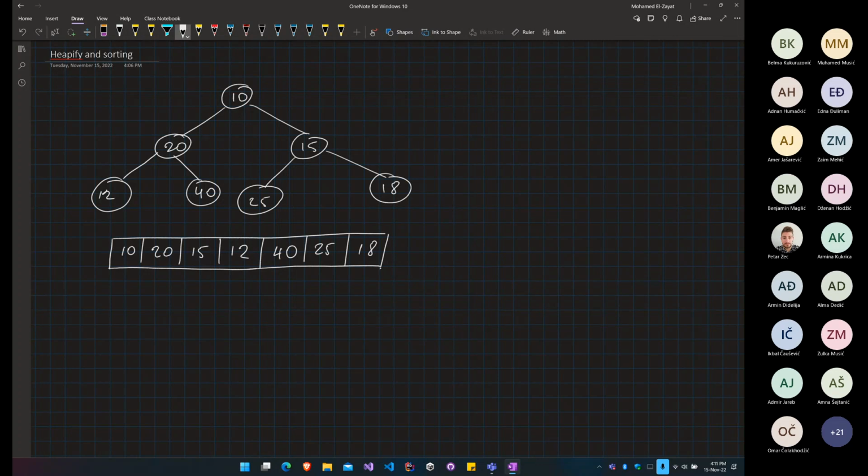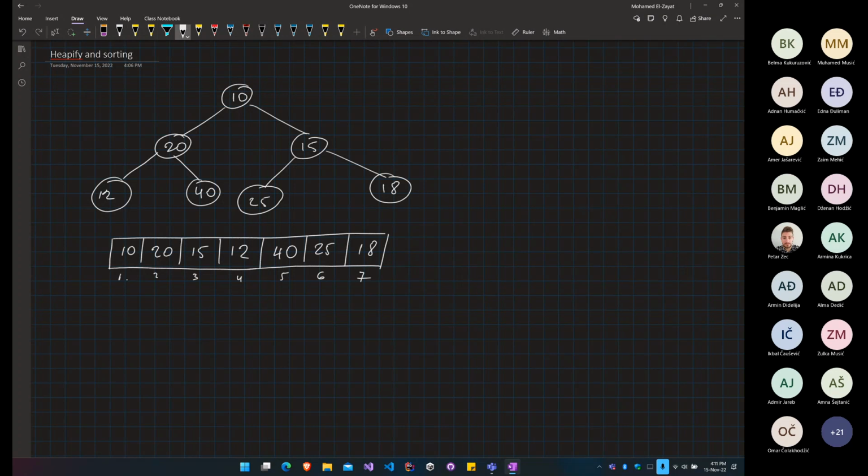So when we try to address and say, okay, this is 1, 2, 3, 4, 5, 6, 7, right? We said that in the heap, we're going to use a one-based array for now because it's easier for calculations.